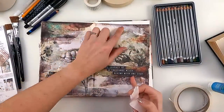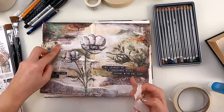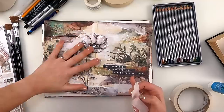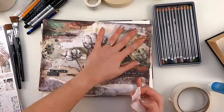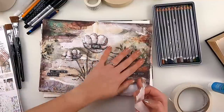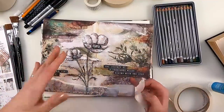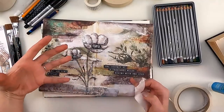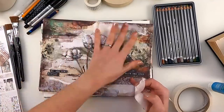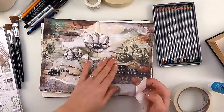It's like, this is bumpy, this is less bumpy, this is fluffy here, this is fluffy as well. I love the act of touching it, it's so touchable, so nice, and creating this sort of texture that's not a super thick texture. There's no texture paste here whatsoever, but with different types of papers you can really create this.